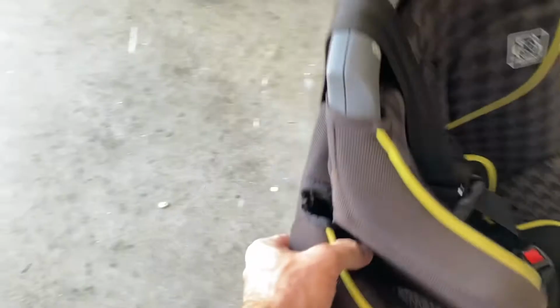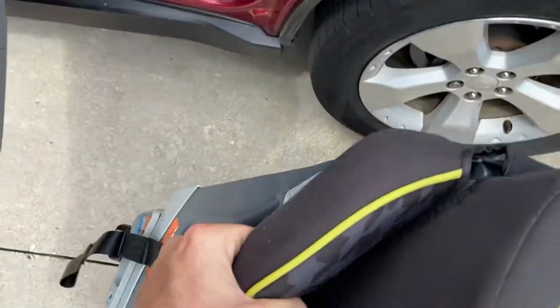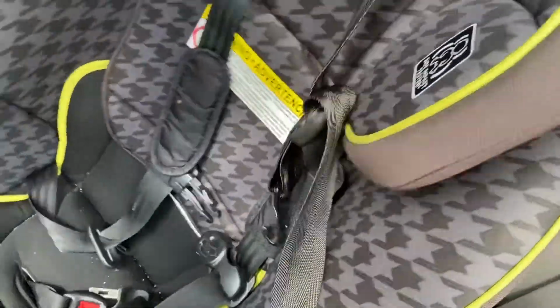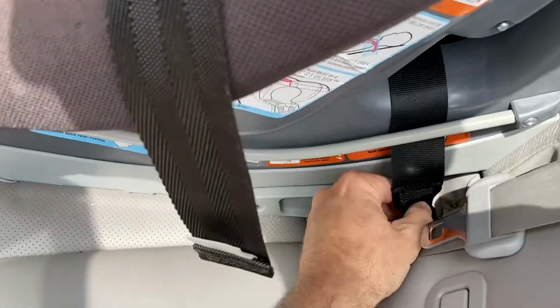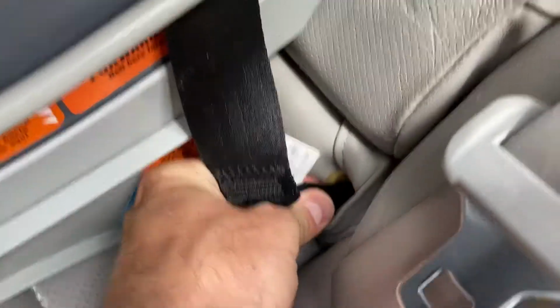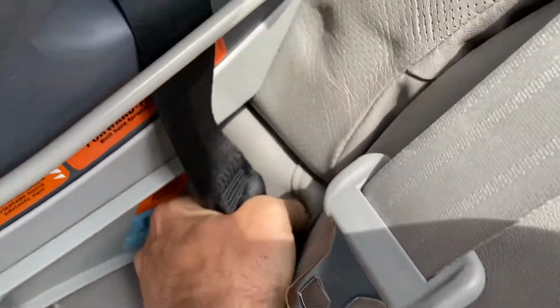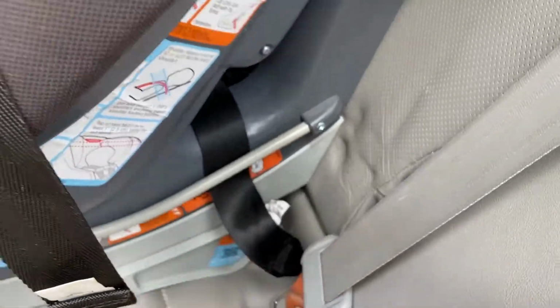Now, when it comes time to put these back and install them, notice I have that anchor strap draped over the top of the car seat because you're going to need access to that. And you could certainly hook up the anchor point first. I generally like to hook up the main strap down here. Okay, so this is the manual one. Starting with the right side, start the side without the adjuster. You can slide that in.